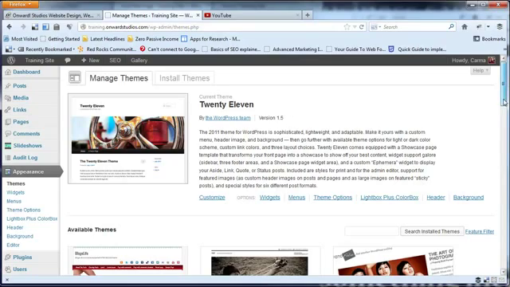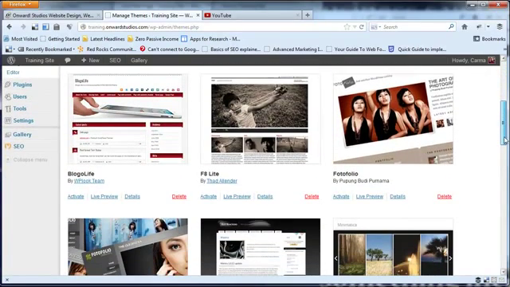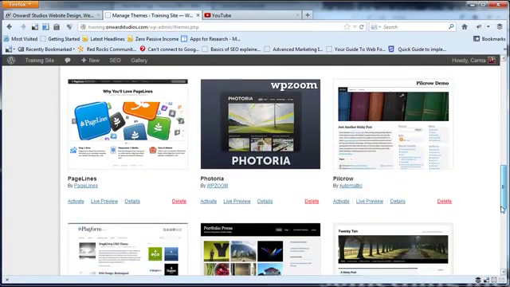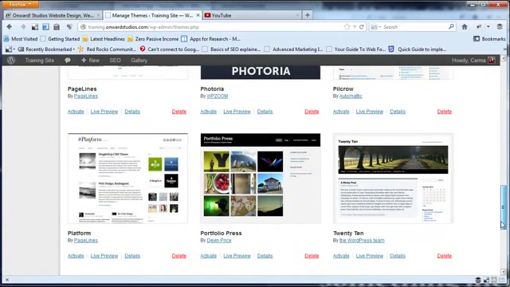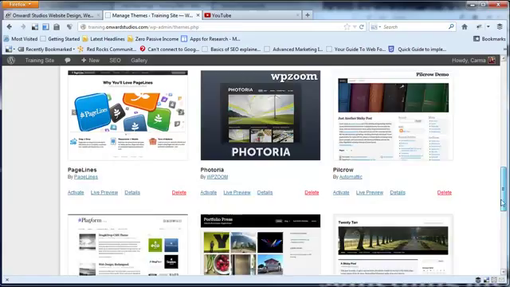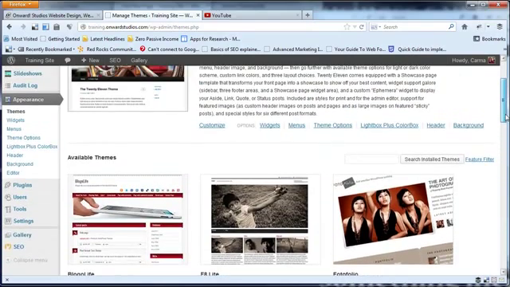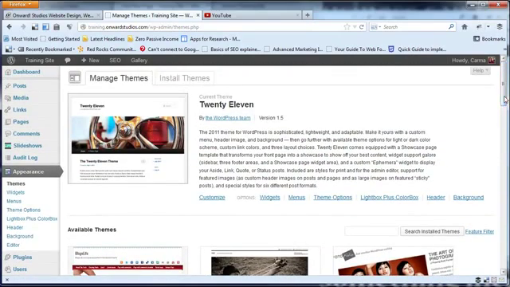When you first come in here, you're not going to see all these themes like you do here, because I have experimented with multiple themes and have done various training courses over time, so we see a lot of different themes. You'll see 3 themes when you first come into this with the default WordPress install. You'll see the 2010, 2011, and 2012.